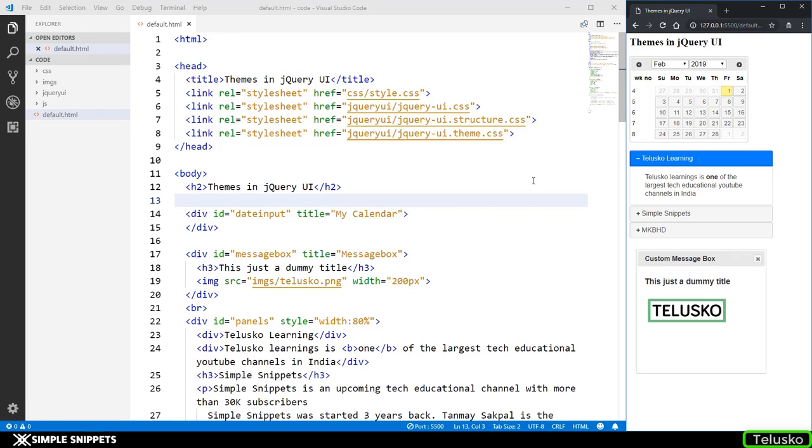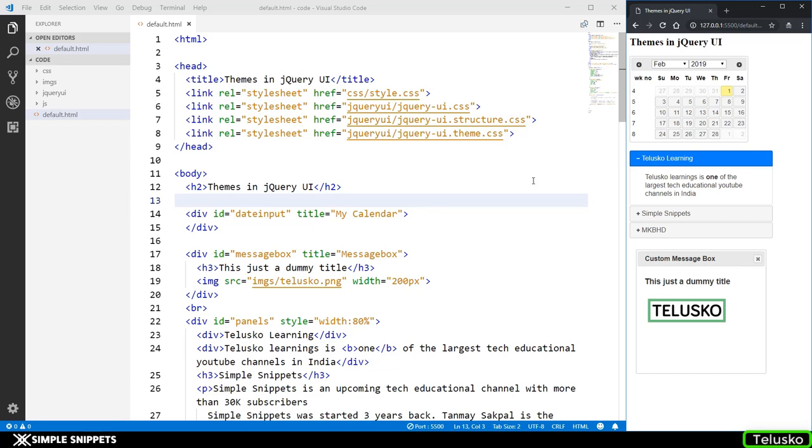So we started off with plain JavaScript, then we moved on to the jQuery core library, and now we are on jQuery UI, which is another library built on top of jQuery. And in jQuery UI, we get a lot of components like front-end widgets, interactions, and whatnot. So we've covered a lot of widgets, and we've covered a couple of interactions also. If you have missed those videos, do check out this entire playlist.